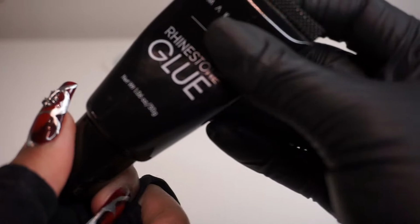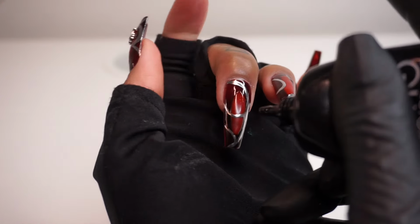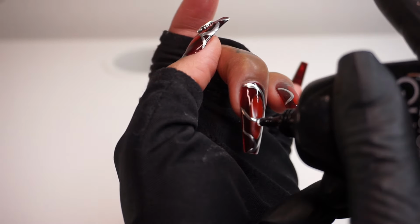Next, I'm going in with my favorite McCart rhinestone glue. This stuff is amazing. It's literally my favorite. I don't think I would use another brand unless it was just sent to me. This stuff is so good. So I'm going to just apply a small little dollop right on top of the nail.